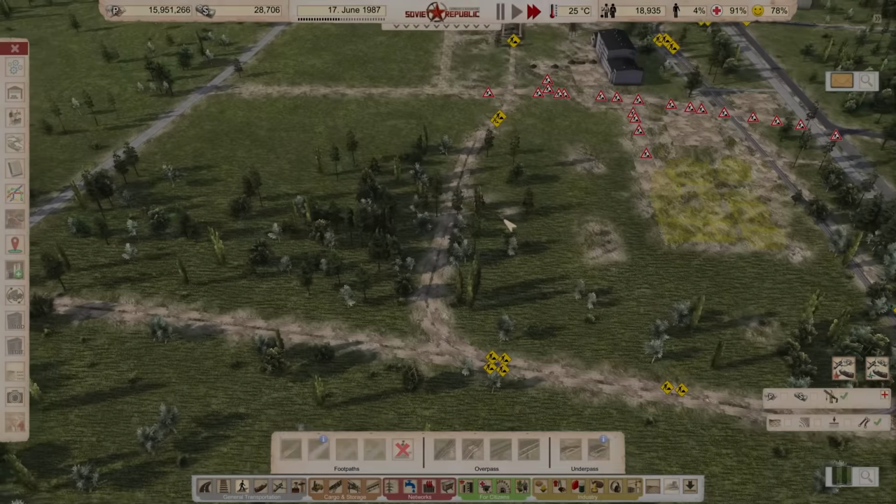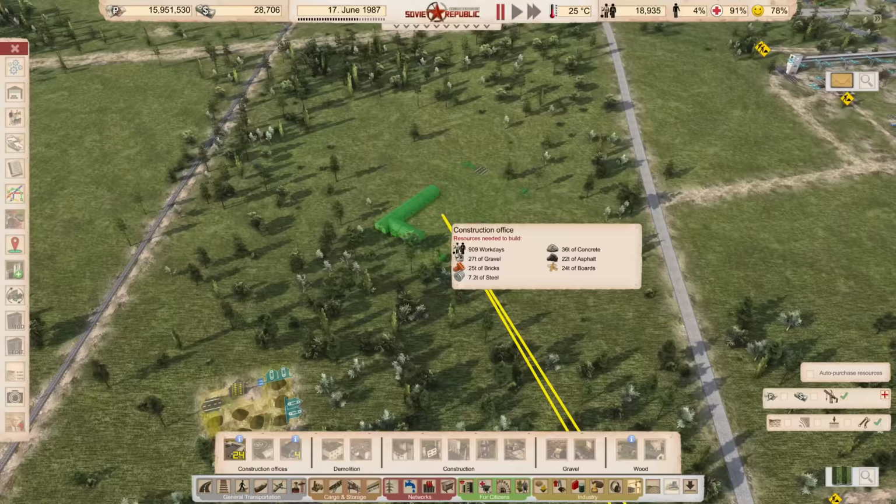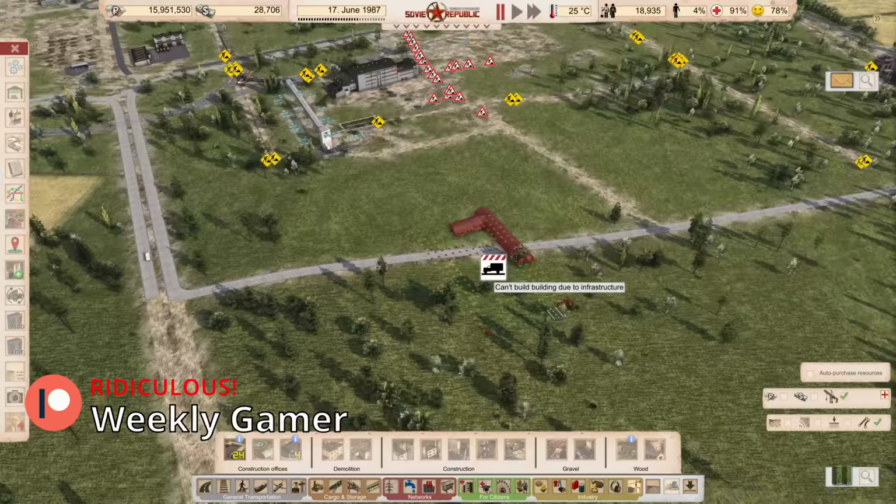So we're gonna make another construction office over here, and I think I'm probably gonna put it... Give me a 24 vehicle office. I was thinking about putting it at the top of the hill here. I think it'd be okay to do that. I'm a little bit concerned about maybe getting in the way of a town, but if I do it right here, it should be okay.